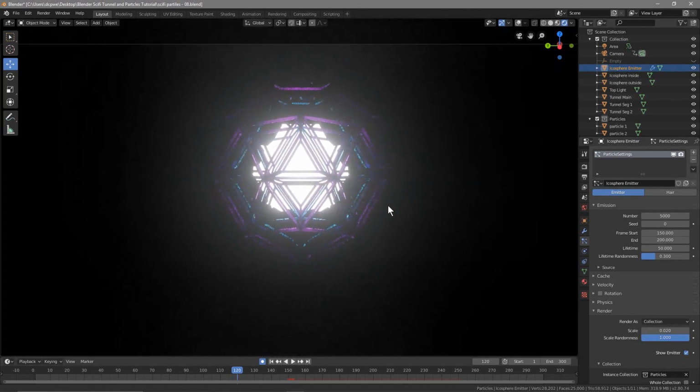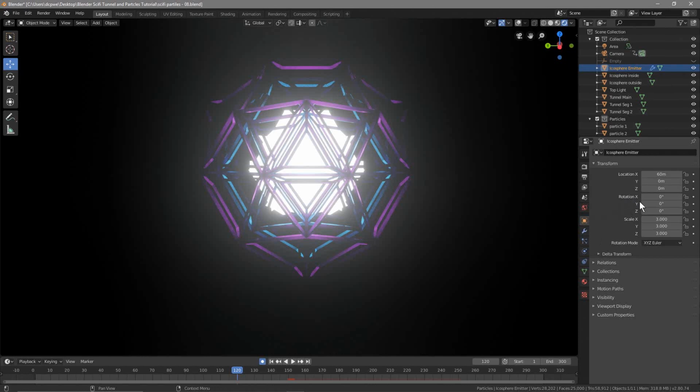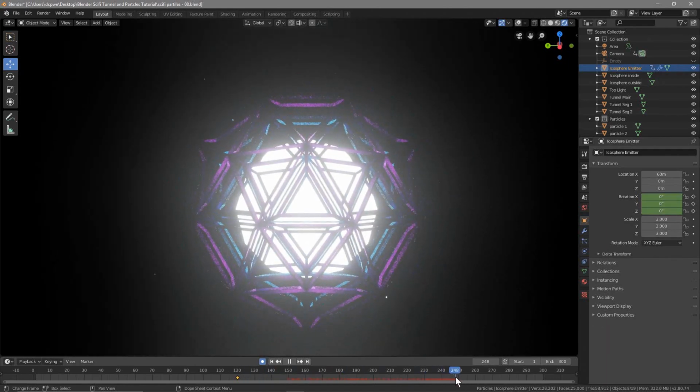Let's middle mouse click, zoom in here, and we want to go to the object data here, and on the rotation only, we'll press the letter I, and we'll go to now frame, let's see, I think 280, frame 280, and press the letter I on rotation as well.